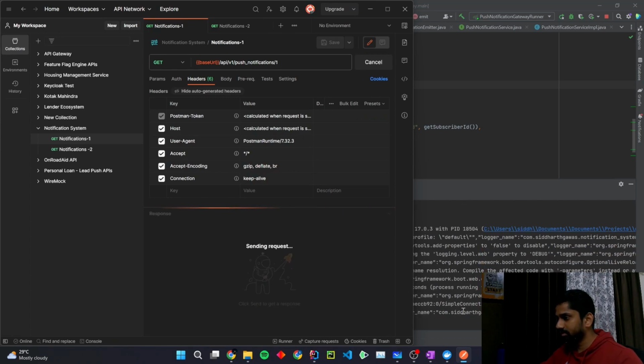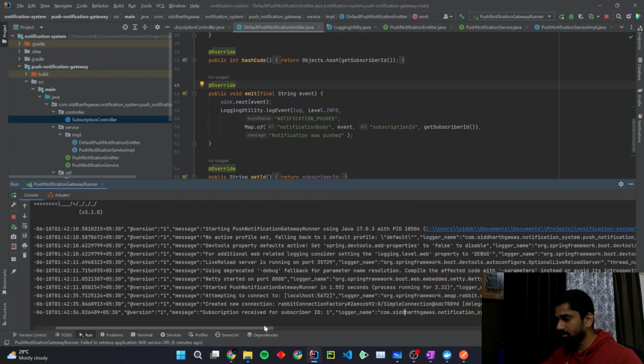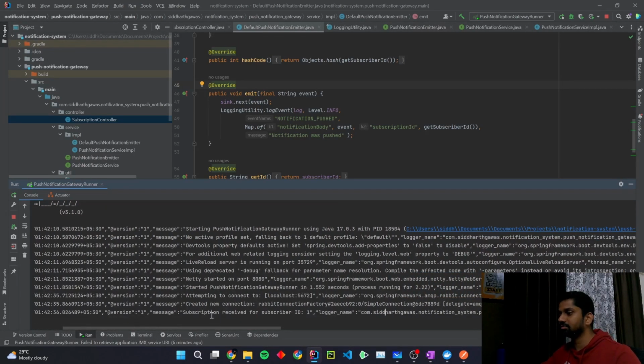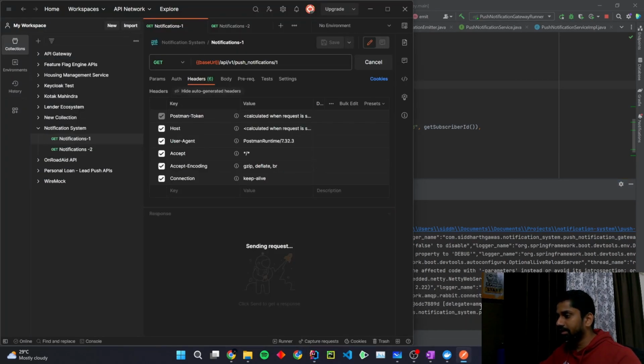As you can see, even in the logs it prints that we have received the connection, or the subscription. And this means that the queue and the exchange have been created in the RabbitMQ server.